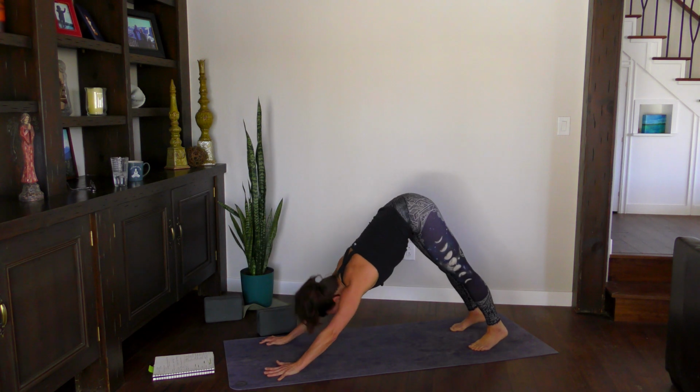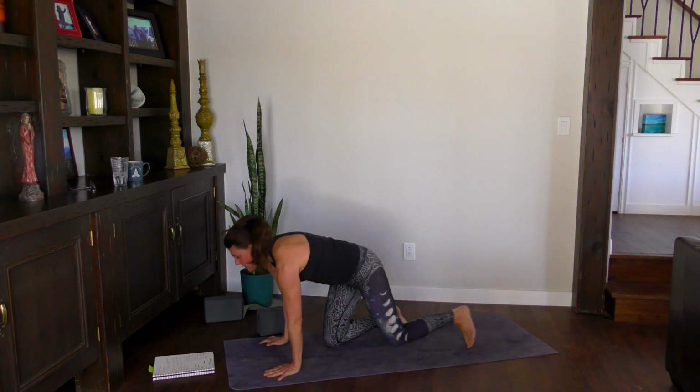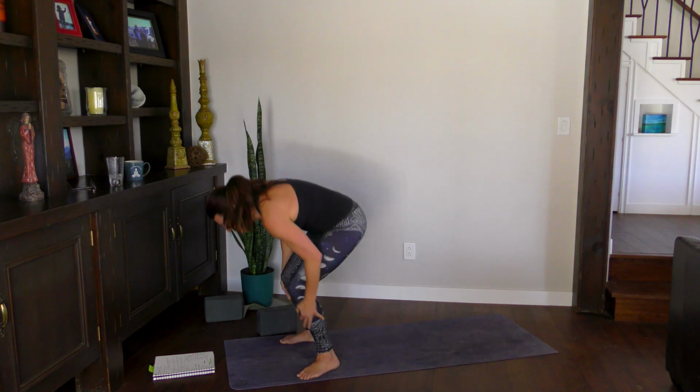From here, jump or step through to seated. So come onto your back.